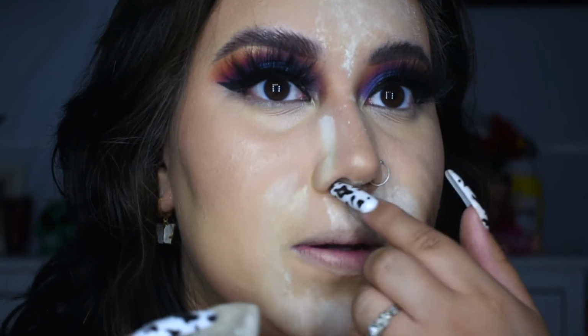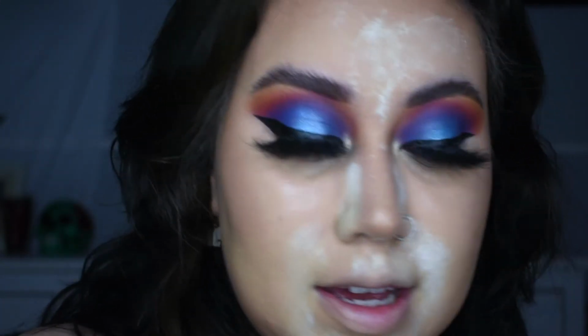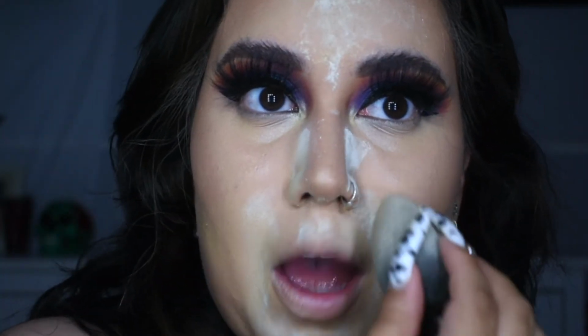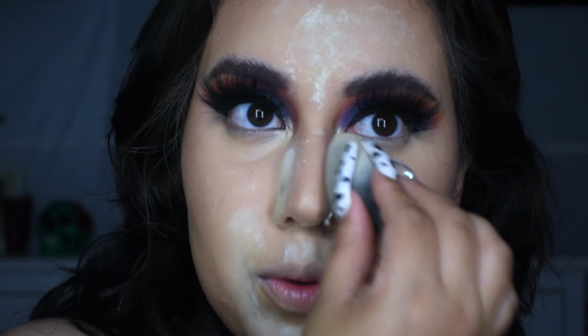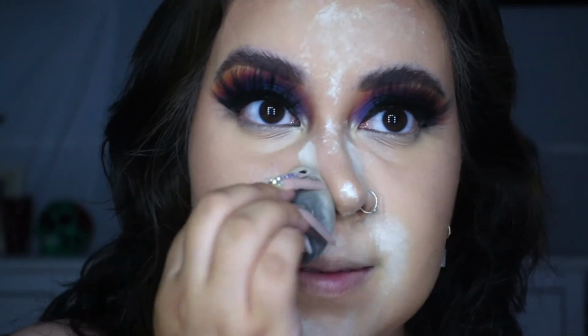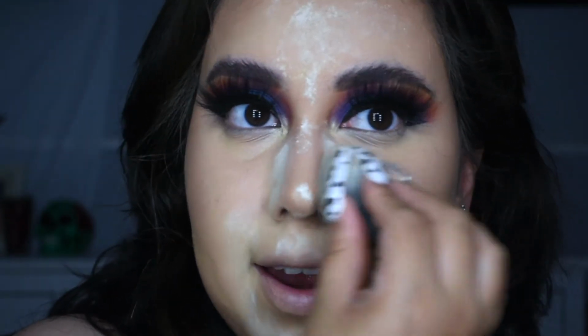The side of my nose, these are the areas where I get super oily, just the center of the face where you usually do. I get super oily here, so I do like to pack it on because sometimes it makes my face not super dry, but very, very matte, and I do like the dewy look, but since I get oily, I kind of get a natural dewy.